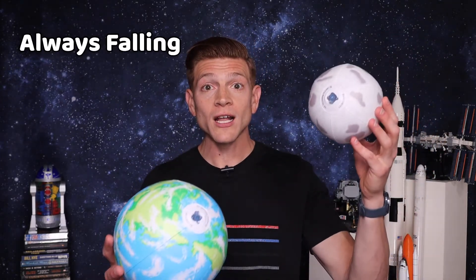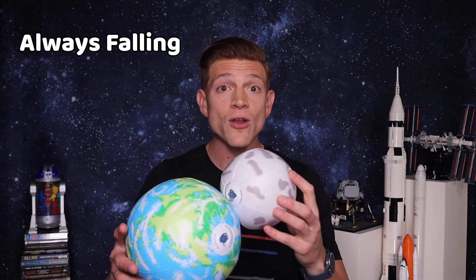If an object is moving too fast, it'll just pass on by and not go into orbit. If an object is traveling too slow, it'll get pulled in and crash. So for orbit, we need a balance of gravitational pull and velocity. What this means is that objects in orbit, like the moon, are always falling towards the orbiting object like the Earth, but they are moving fast enough so that they don't hit it. So we can breathe a sigh of relief — the moon is falling, but it won't hit Earth.